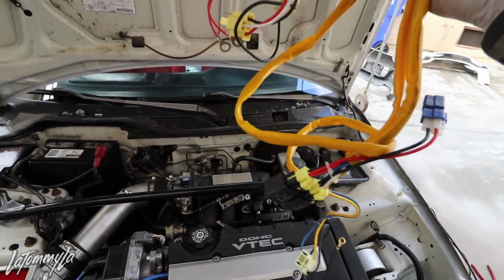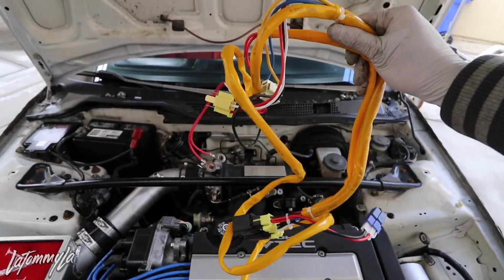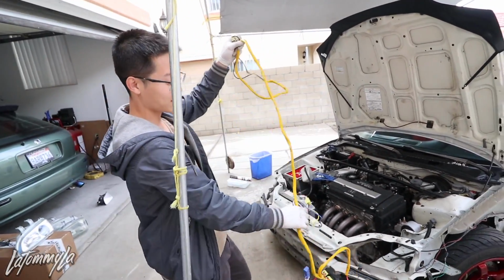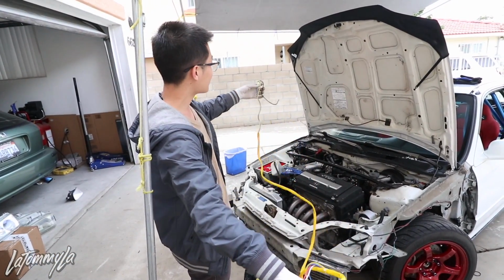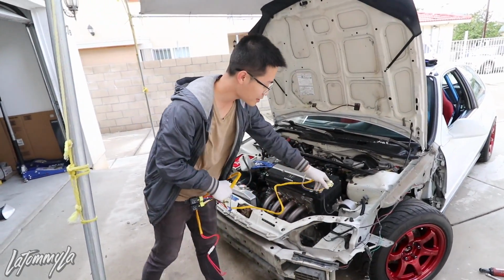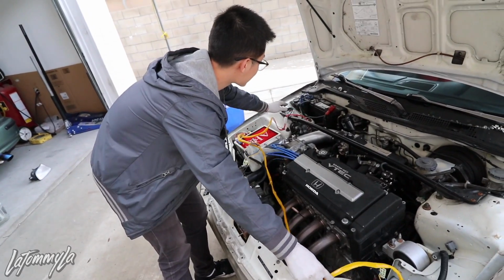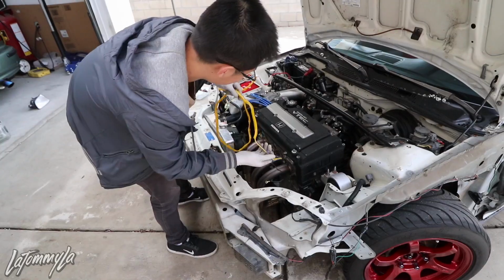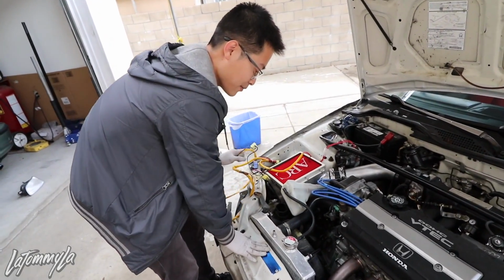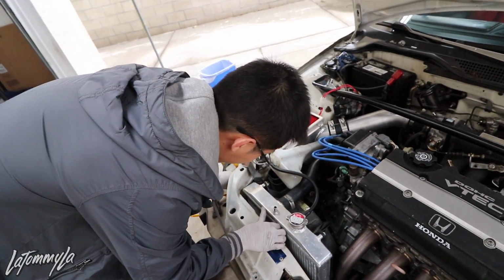This is the harness that it comes with. It looks kind of confusing, but it's fairly easy, not too hard. All right, I have my brother filming for me right now. This is the Denji harness that normally comes with brand new Denji headlights, and most of the time when I see people sell them, they don't come with the harness. This is for the passenger side most likely. It's gonna run like this, all the way over here, and this goes to the battery. Right now what I did was take off the raised bracket, so I can push this harness through and wrap around the AC line.